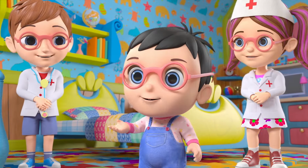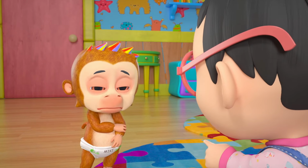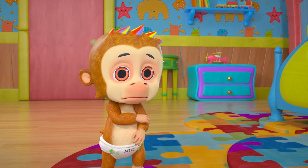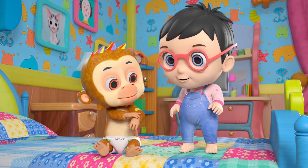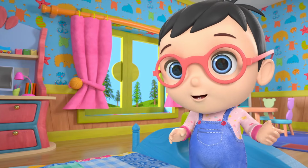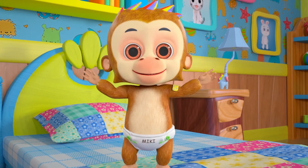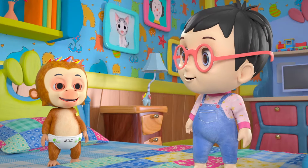When you're feeling bad, with an ouchie on your arm, I have got a special trick, a band-aid just for you. Never fear, the doctor's here. The doctor will see you now. He can make you better when you're under the weather. The doctor is your friend.